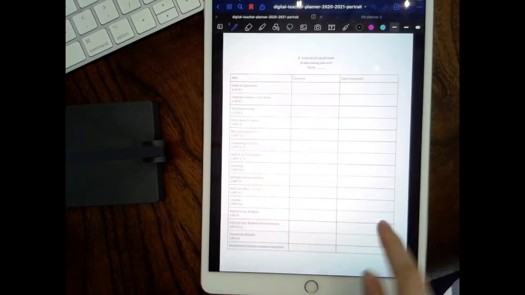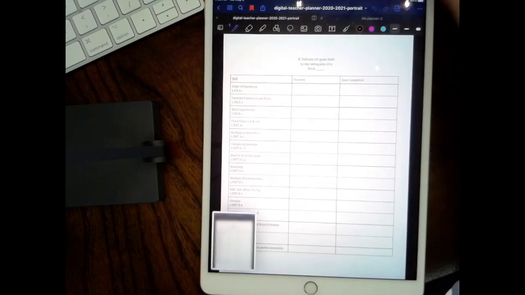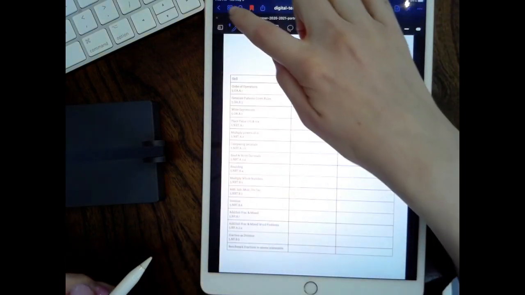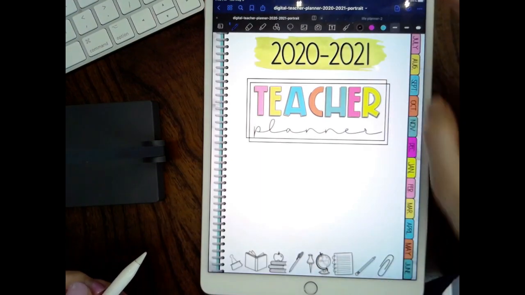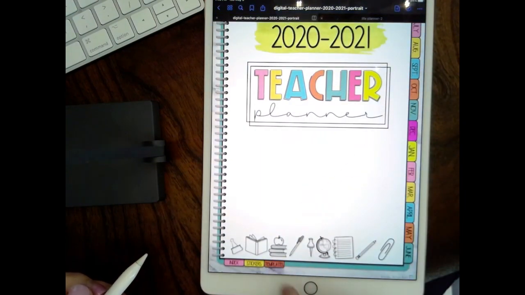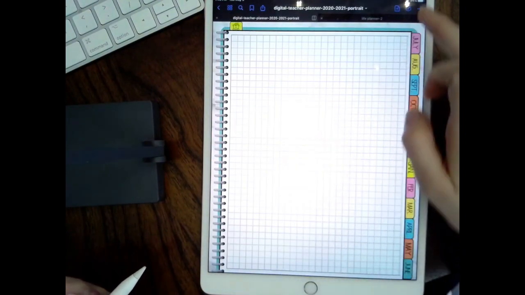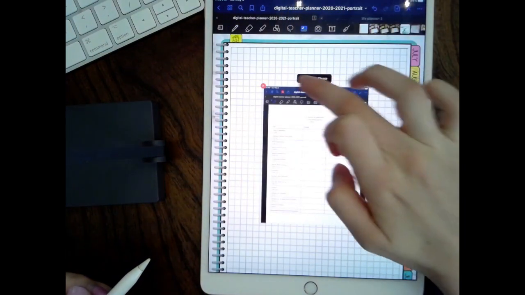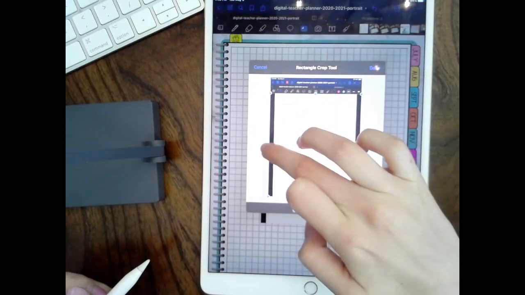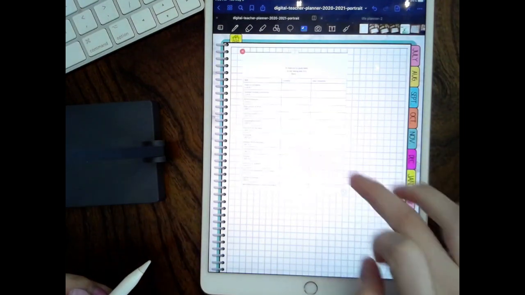Now, what you could do, if you wanted the tabs, is to screenshot this and then have a page where the notes are, or a template, it doesn't really matter which one, and you could insert it on top of that template. Make copies of one of the templates, and then you would have all of your links as well. So that's another option when you want to insert your own file or your own template.